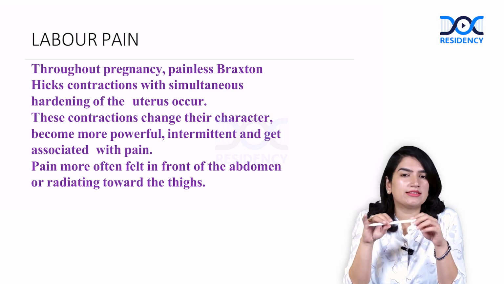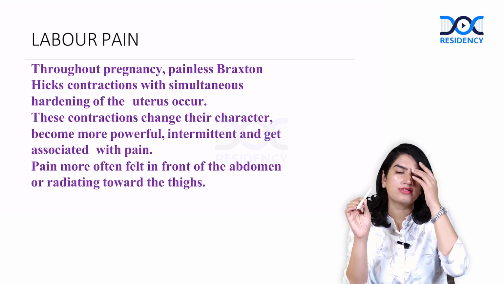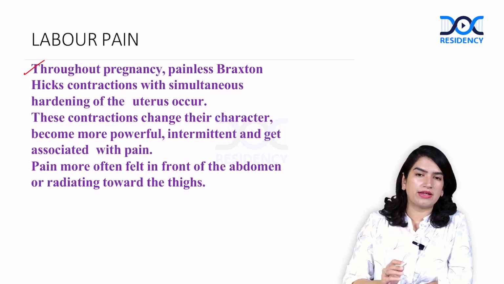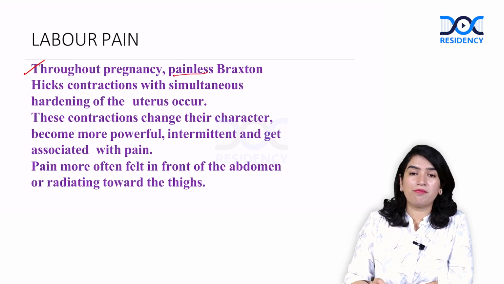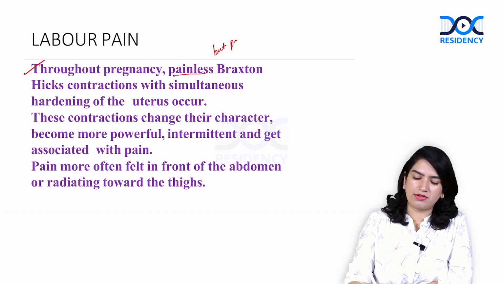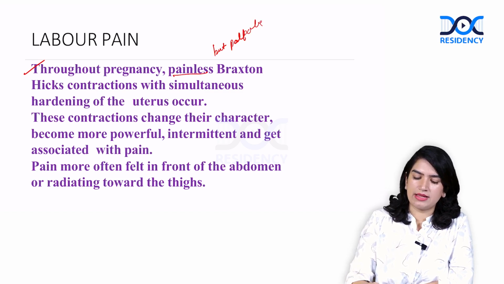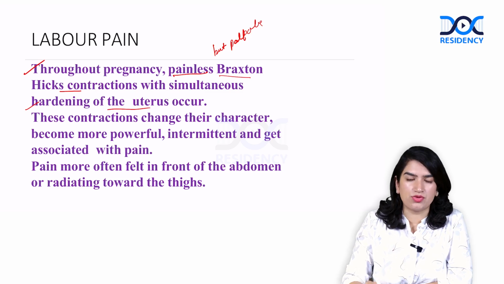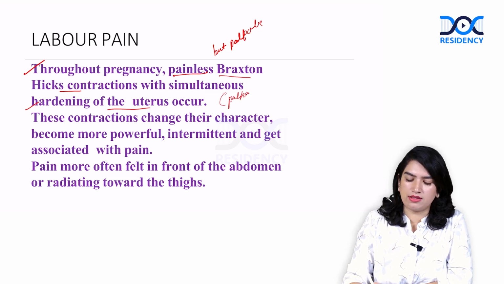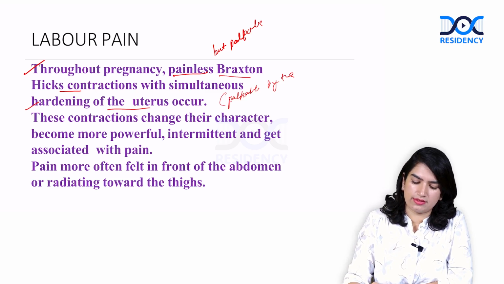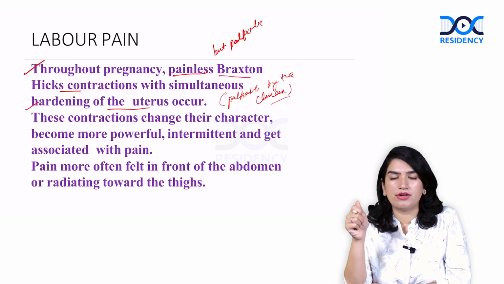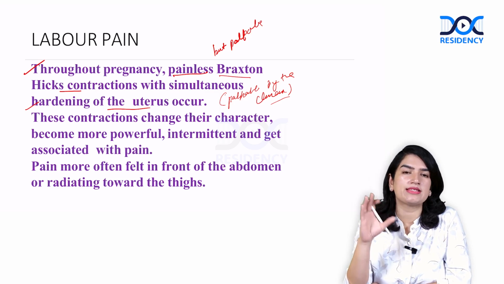Now we also have another term, that is Braxton Hicks contractions. So let us learn what are Braxton Hicks contractions. Throughout pregnancy, there is presence of painless but palpable contractions, and these are called Braxton Hicks contractions. There is simultaneous hardening of the uterus, which is palpable by the clinician.